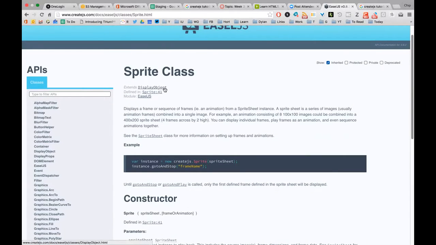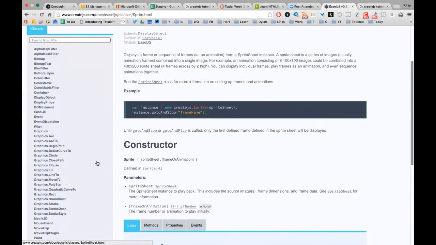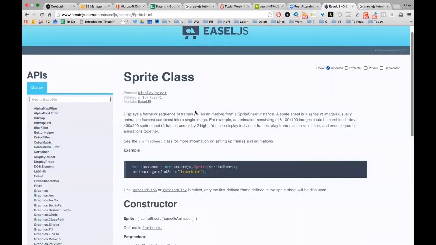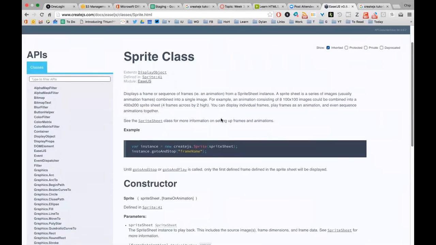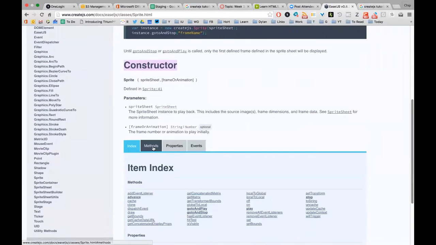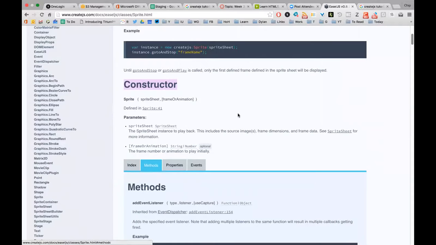So like its parent is display object. What that means is everything that you find in the display object, because sprite is a descendant of that, is included in the sprite, but it's got more to it. And that's why they define a new class. So when it uses the word extends, it says a sprite is one of these things, but it's actually even more. So the constructor, what that means is to create one. Here's the method. I'm just giving you an example of the breakdown of how this works.